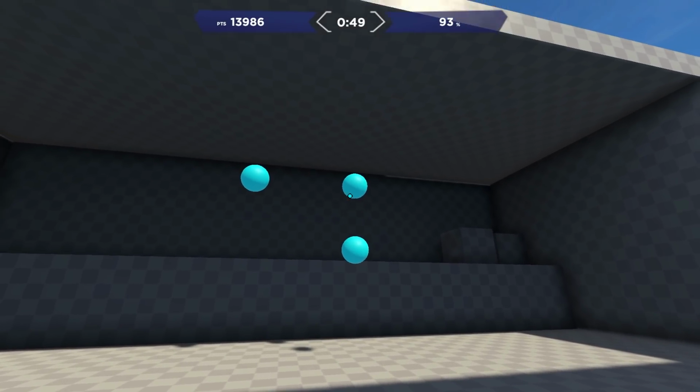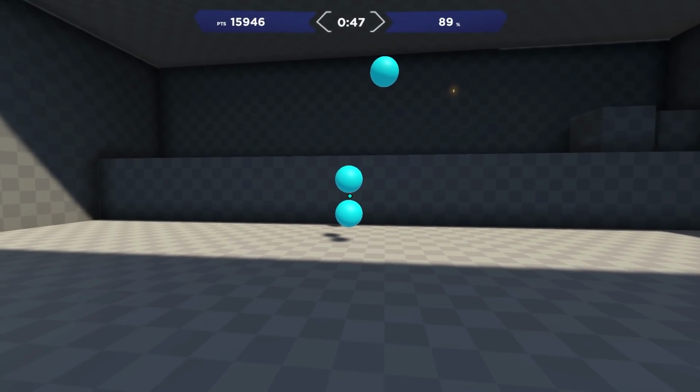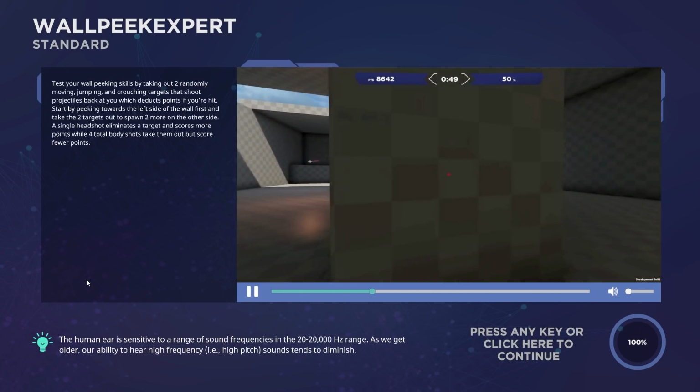We need to start slow and gradually go harder than last time. How hard? Harder than yesterday. Harder than last time. The second task is the wall peek task.